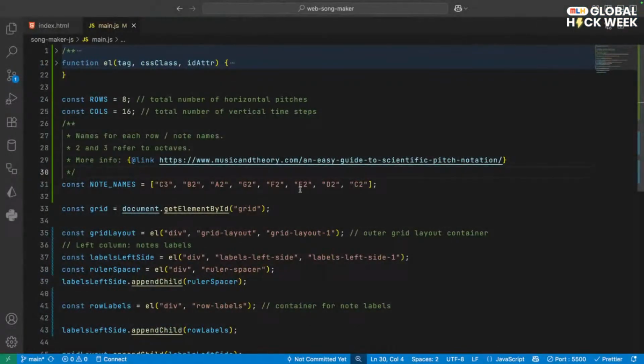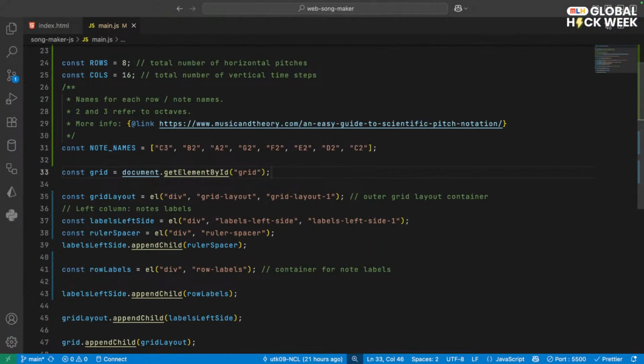Sorry. Cool. Just to confirm again, we have C3, B2, A2, G2, F2, E2, D2, and C2. Numbers 3 and 2 refer to octaves.